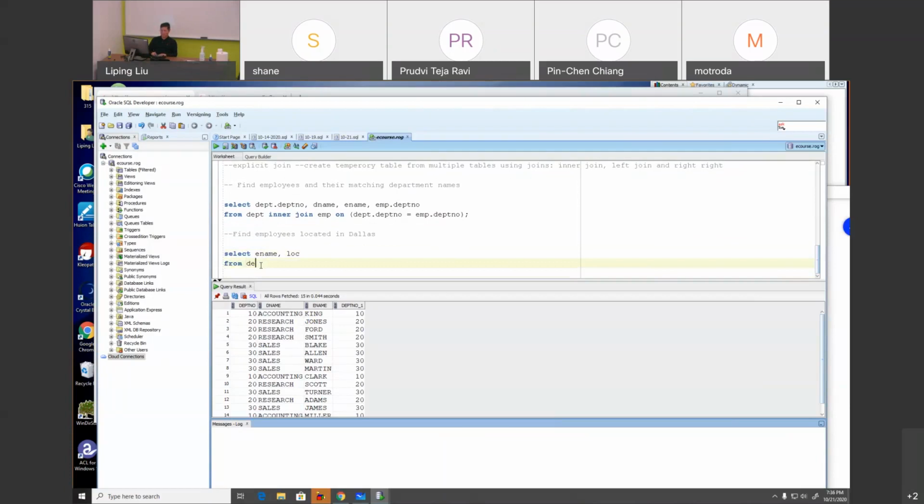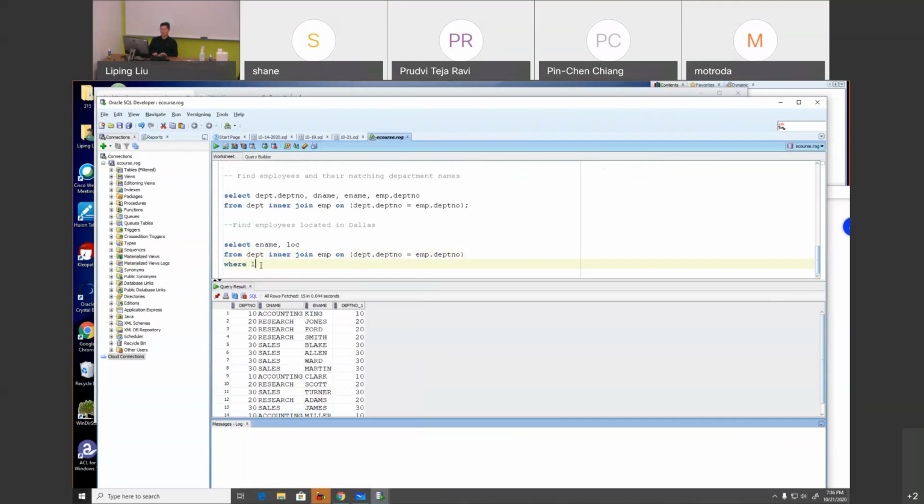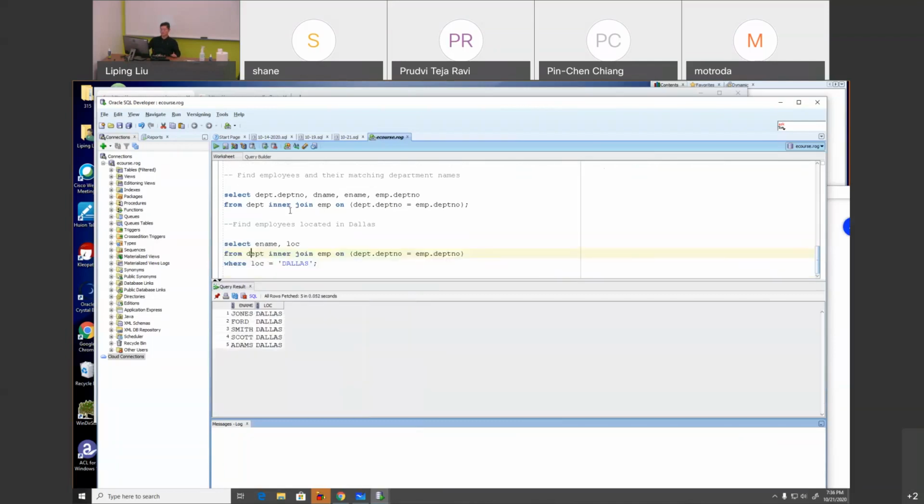So DEPT inner join EMP on the same criteria, DEPT.DEPT number equals EMP.DEPT number. Then we can have a where clause, where location equals Dallas. Make sense? Those are the employees who are located in Dallas.